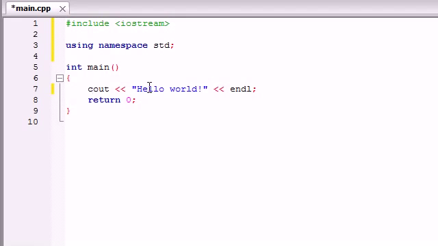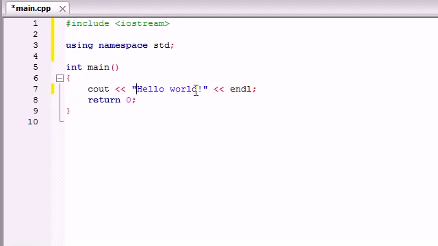So that being said, let's break this down even more. The first statement is saying this. First of all, the cout thing right here, that's called an output stream object, and it's basically used to write characters on the computer screen. That's how we are able to type hello world on the computer screen. So this is always used in conjunction with this. This is called the stream insertion operator. This pretty much takes all the stuff to the right of it and prints it out on the screen.